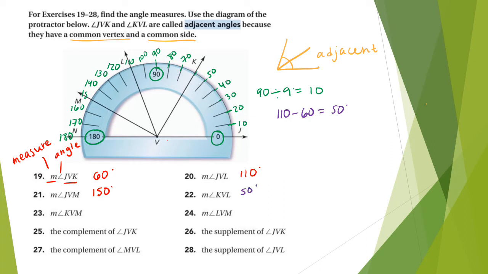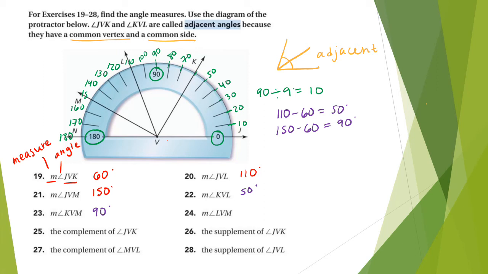Next, I'm going to look at angle KVM. So I'm going to go ahead and erase my line here. I'm drawing a line for M. And as I look at this, hopefully you're noticing this too, it looks kind of close to a right angle. And again, I've got to pay attention to the fact that I'm not starting at 0, I'm starting at 60, and now I'm going up to 150. So to find the space I've actually gone, I'm going to do 150 minus 60, and I get 90 degrees. So that angle I'm expecting is 90 degrees.